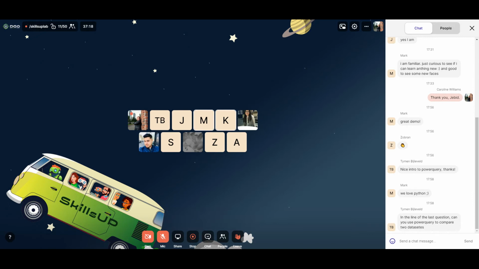So then time is money. So in the name of efficiency, I wouldn't suggest a larger data set than 1 million rows on Power Query. Okay. Any more questions? Did that answer it for you? Yeah, it did.